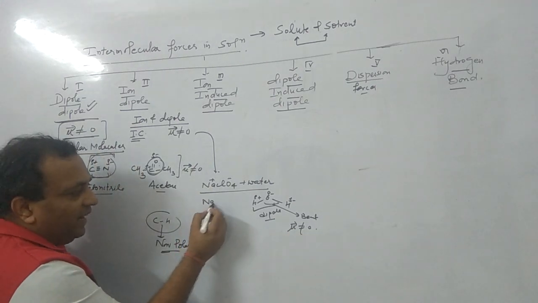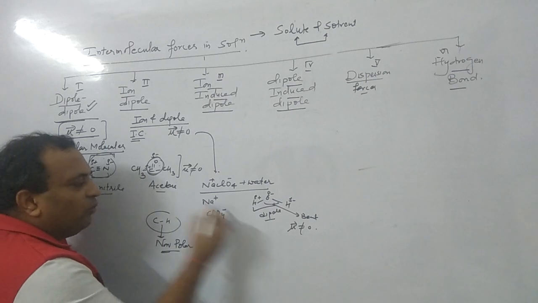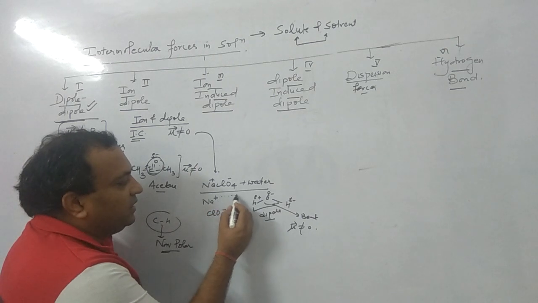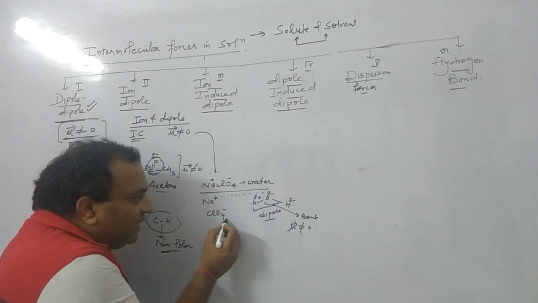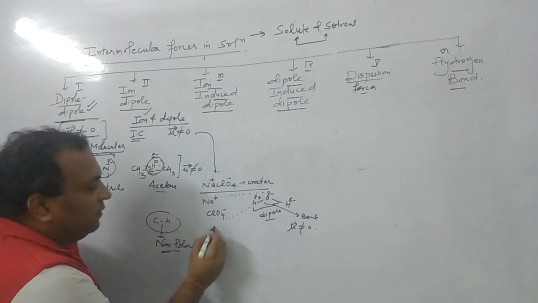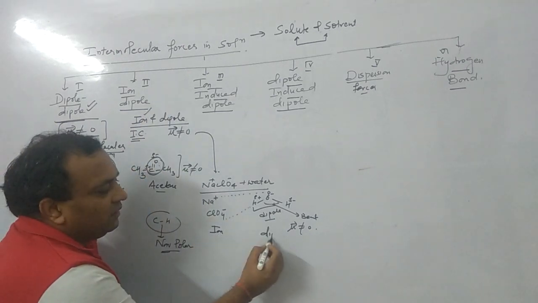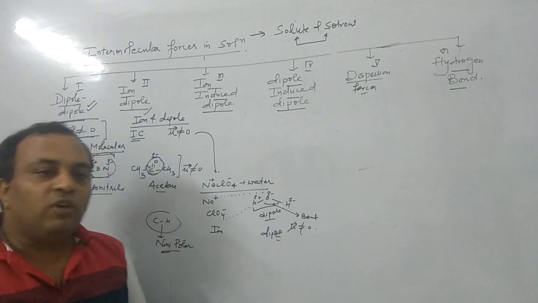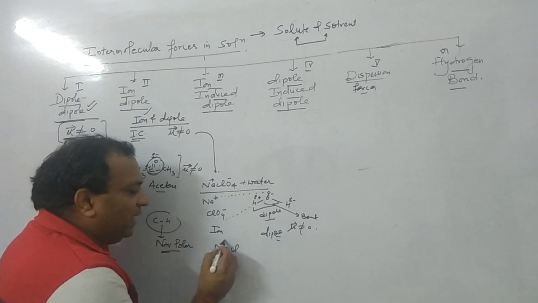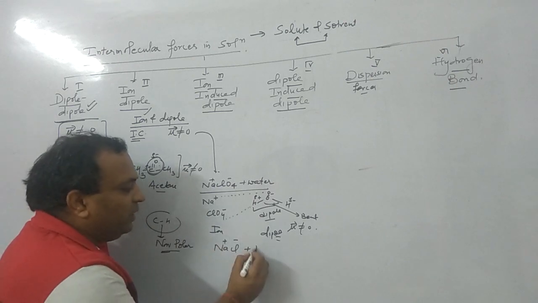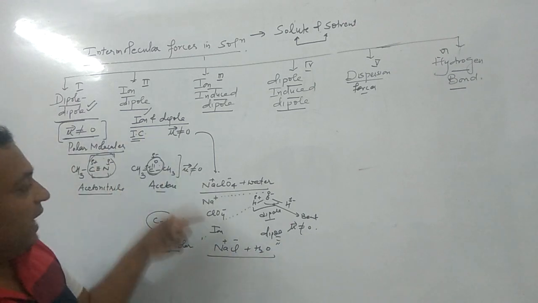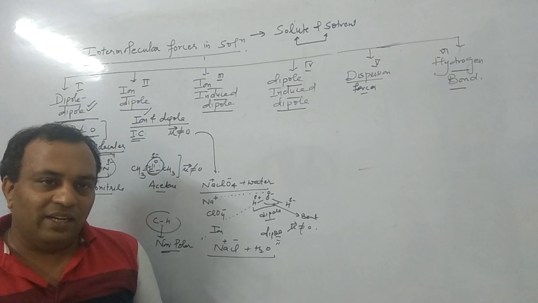NaClO4 में I will have Na positive charge, whereas ClO4 negative charge. Now you well understand, this positive charge is attracted by this negative charge, whereas this negative charge is attracted by this positive charge, and the forces are said to be ion dipole forces. So in short, what will I say? Ion dipole forces. One more example, NaCl अगर आप लें, Na positive, Cl नेगेटिव, और उसको भी अगर आप वाटर में डाल दें, same type of forces will exist. Which one? Ion dipole forces. So two forces are clear to all of you.